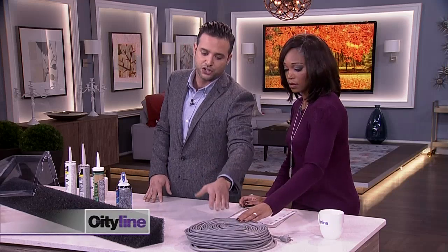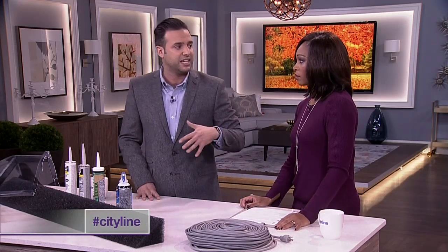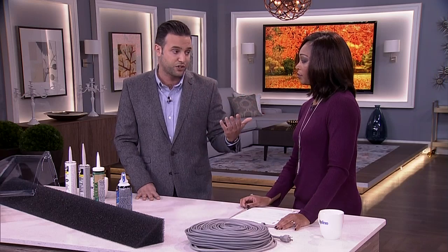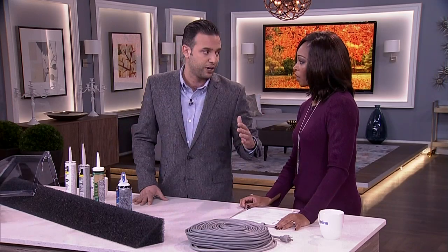But before you can install this, you want to make sure that you clean the leaves out of your eaves troughs. A lot of people think they can leave it from one year to the next, or to the spring. The leaves will freeze, and then you're in big trouble.